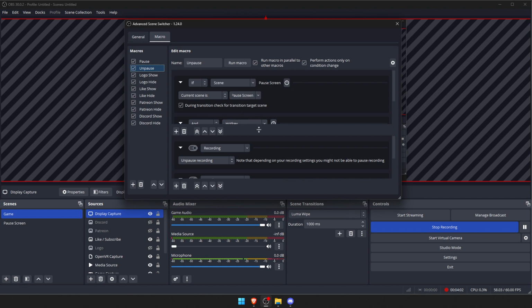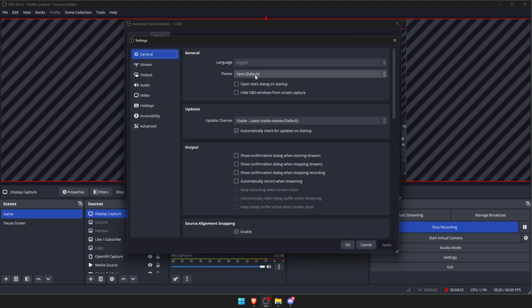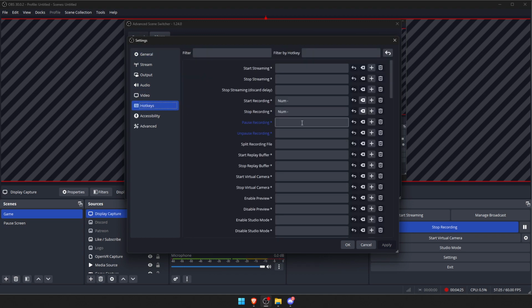You can just copy this word for word if you want. It'll work for you. But it requires a little bit of explanation. So the first thing that I need you to understand is that while we are trying to pause, and while OBS does have a pause function, you do not want to use that function as your hotkey. So what I'm talking about is this right here, this pause and unpause recording where you can set a keybind to it. You do not want to use this.